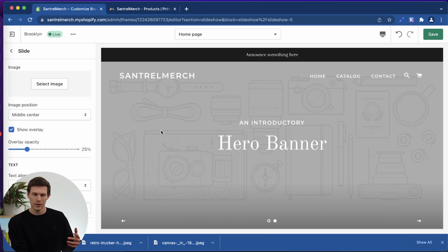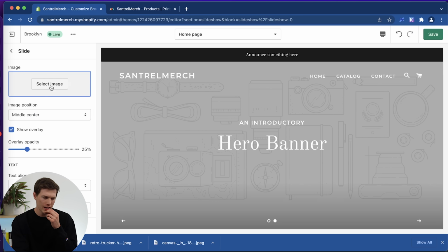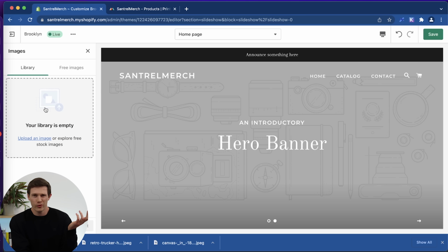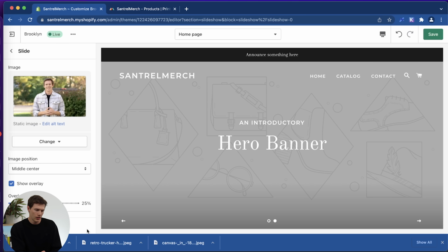You can make more if you want, or you could just have one up there. I'm just gonna choose one photo for the first slide. So you click on slide, I'm gonna select an image. And again, realistically, you'd want to have all your products set out on a table, very aesthetically or something like that. I'm just gonna choose whatever image I have right now. So let's just select a random portrait of me and just pretend I was wearing the clothes that we want to talk about.